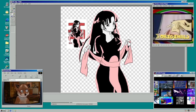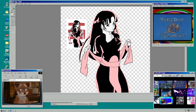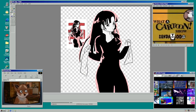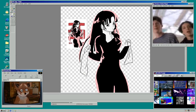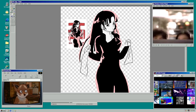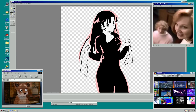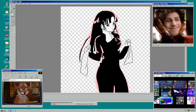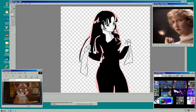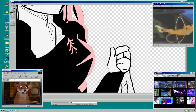What if I do some kind of select? Let's get rid of this layer. I'm going to try and have just her body as the outline. I think this will work. I'm going to hide my reference too. What if I take a selection from the outside and I grow by 1 pixel. Let's grow by a little bit more than that. I want it to be thicker than that. We'll do 5.